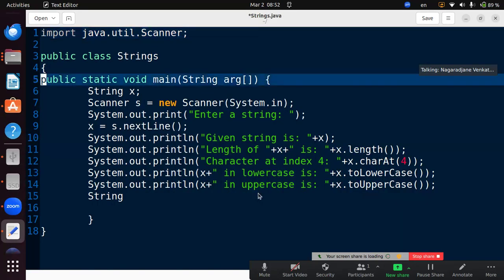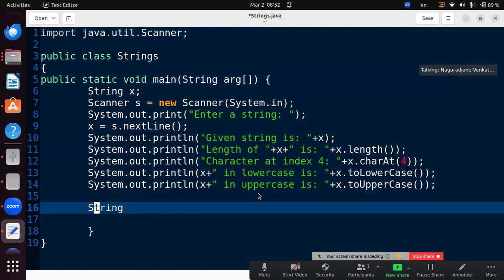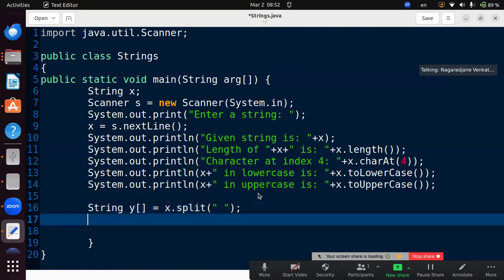There is some problem with the keyboard. String y array equals x.split, bracket open, space within double quotes. I type a space within a double quote. It means split the string wherever space occurs.